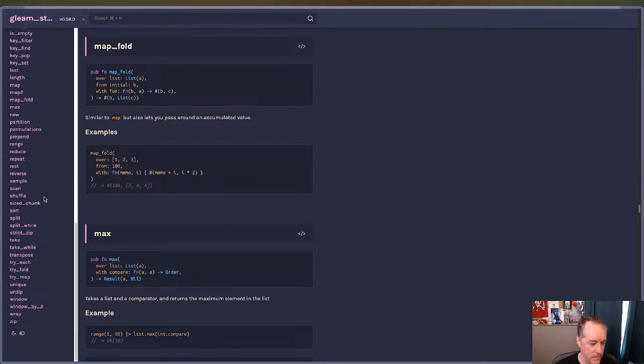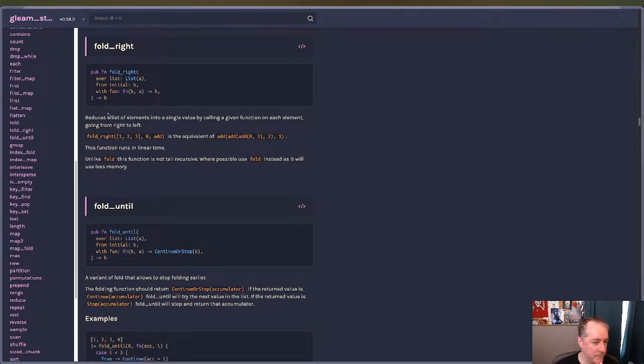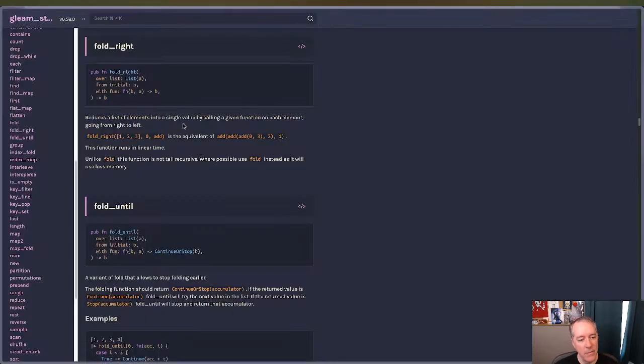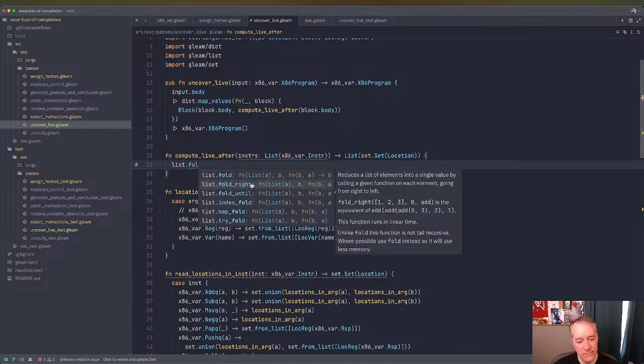No. We could do this by hand, which we might need to. But I think that we don't need to. We can just do fold right. Okay, so let's do list.fold right.